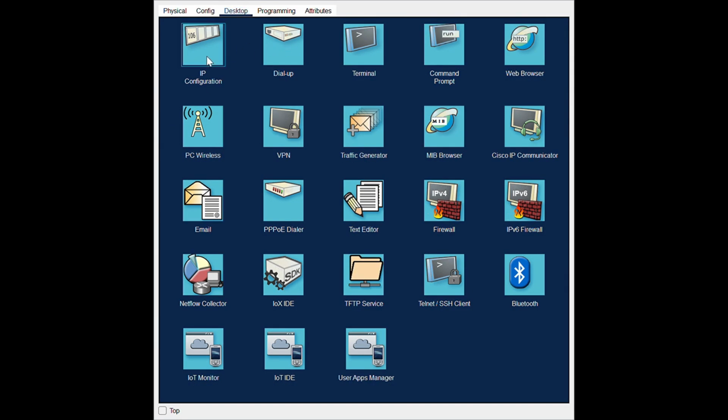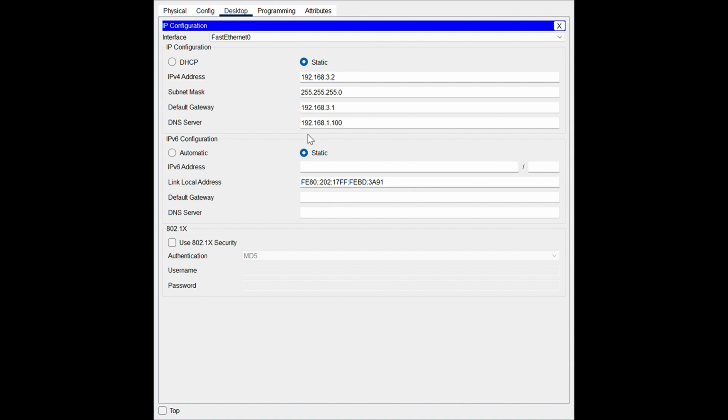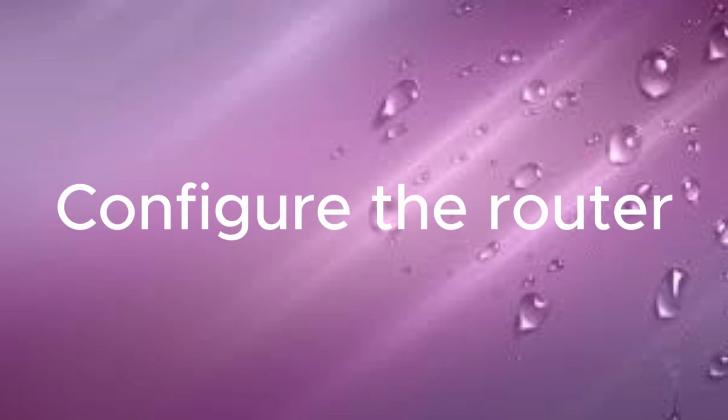By configuring the IP, subnet mask, default gateway, and DNS server settings for each PC and server, you establish a well-defined network infrastructure that enables seamless communication, internet access, and efficient network management.